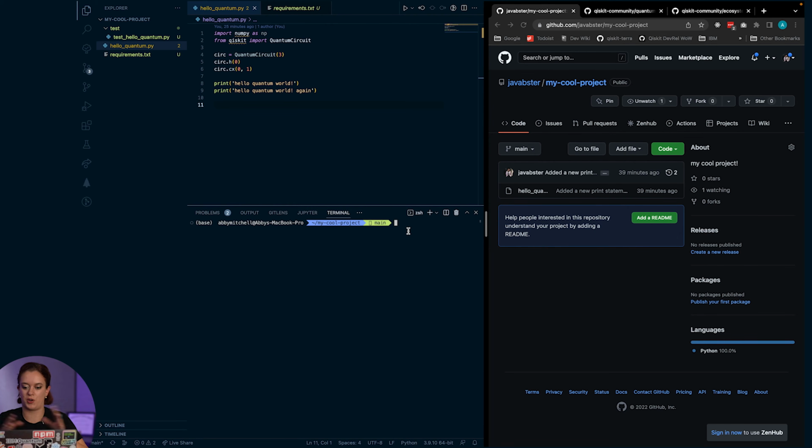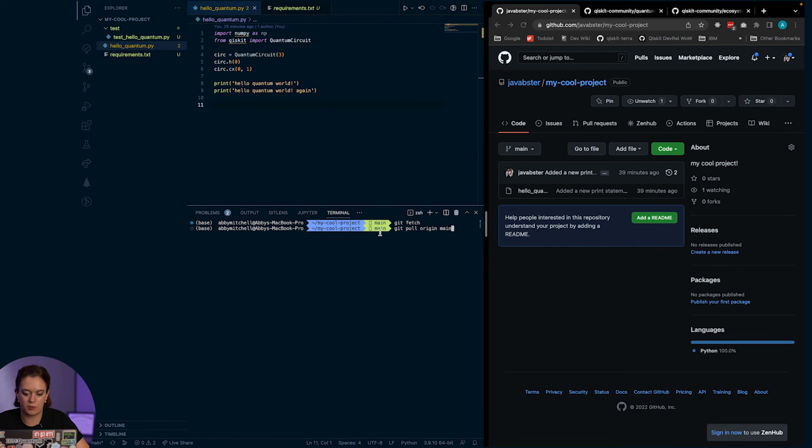In this instance, I'm 99% sure that no one has done anything because this is my own project. No one else has added anything to it, but this is good practice, especially if you have a lot of other people working on your project with you. So to do this, I'm first going to run git fetch. And it didn't output anything because there was nothing for me to fetch. And I'm also going to run git pull main. I'm going to specify that I'm pulling from the main branch.